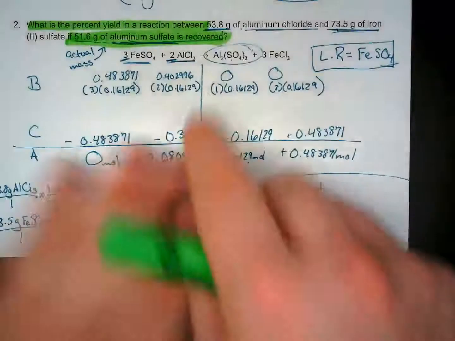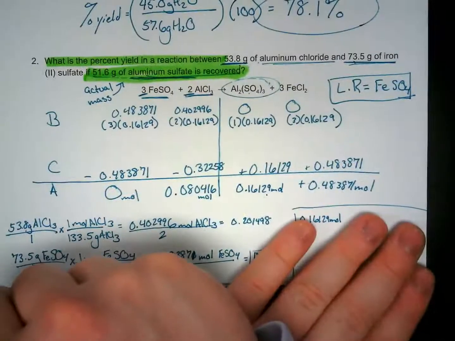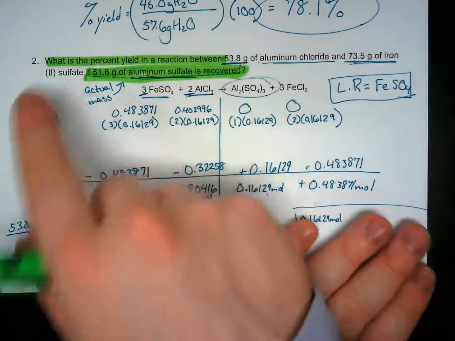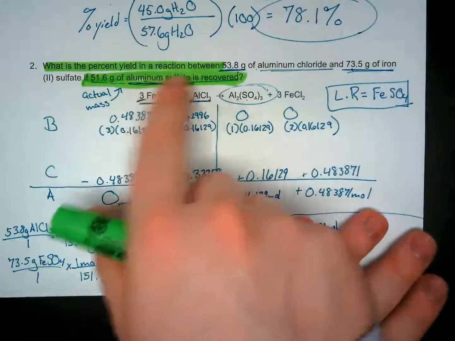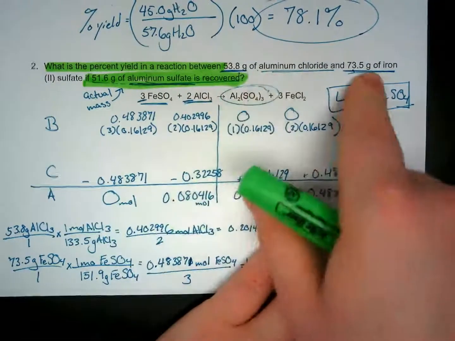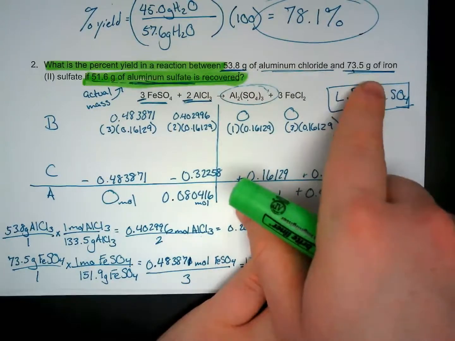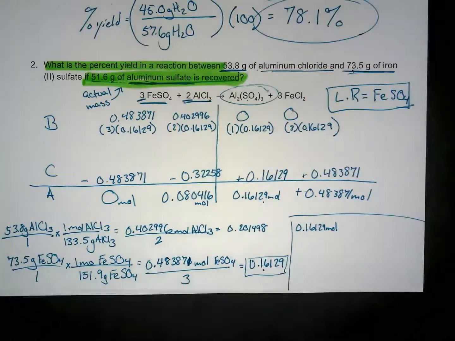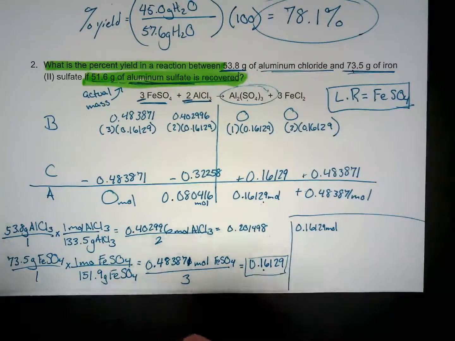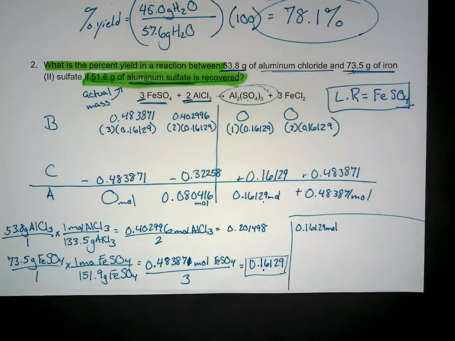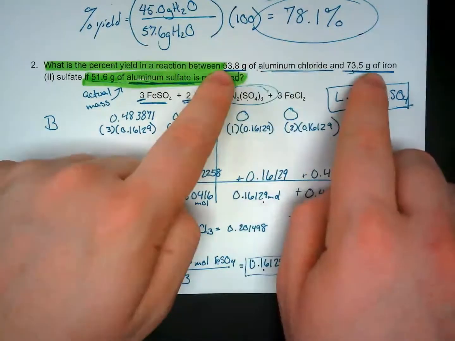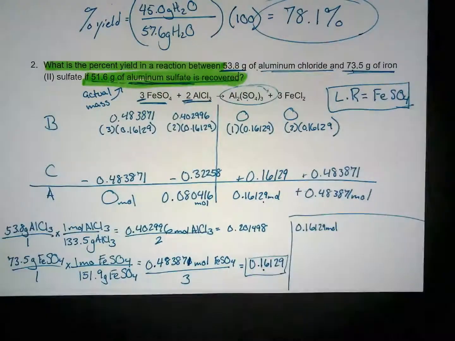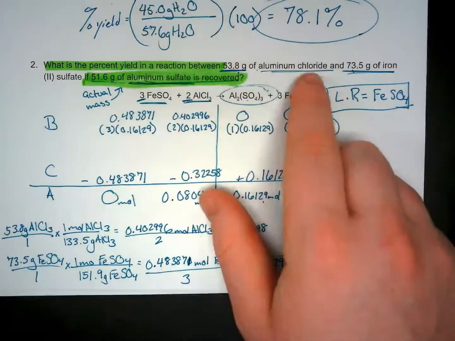And the wording in number two, as to why we had to do a BCA chart, is because it's asking us what the percent yield is when we start off with 53.8 grams and 73.5 grams of the other stuff. It's just saying flat out that here are the two masses of the things that you're mixing, what do you expect to find at the end? We're just thrown what we're immediately putting into this chemical reaction, which would be the mass of substance A and substance B, so the aluminum and the other are two reactants here.